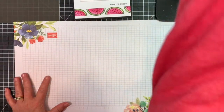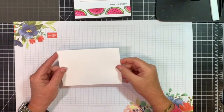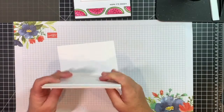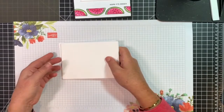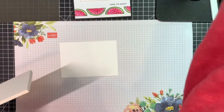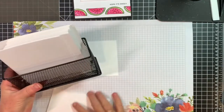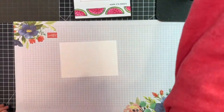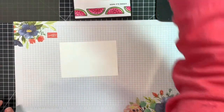And so what I'm going to do is start with a quarter sheet of 8.5 by 11 basic white cardstock. I prep a lot of my cardstock in advance, and so I just take 8.5 by 11 sheets and cut them into quarters, so that I always have a quick and easy card base ready. And I have in front of me a magnetic strip, and this is where I keep all of my pre-cut cardstock. I have a whole row across the front of me. So I've got black in one, and white in another, and crumb cake in another, and then I have scrap. This is my scrap bin.